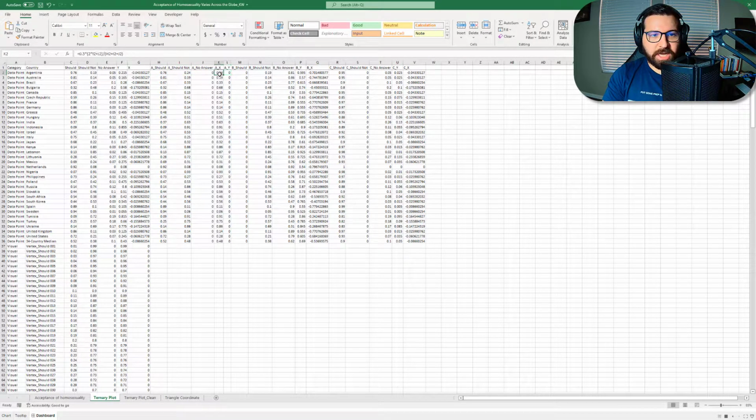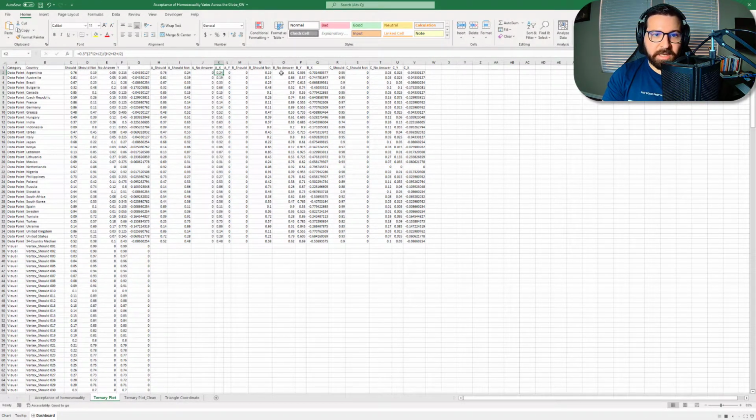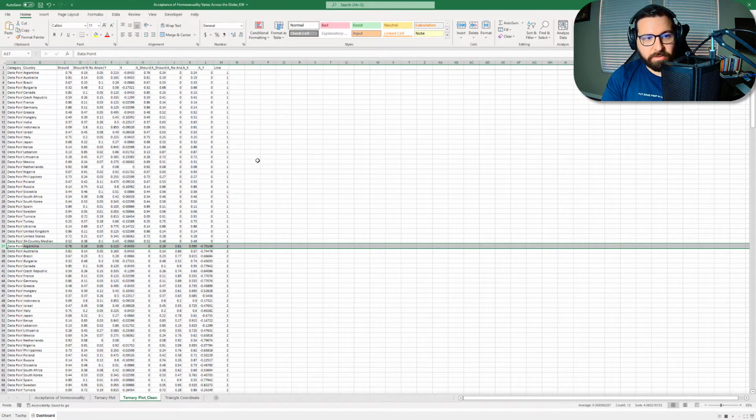But here, we have coordinates for each line, and what I mean by each line is each of these reference lines here. There's 3 reference lines that connect to each point, and that's what these A, B, and C columns represent. This gives us the coordinates for one reference line, this gives us another, and this gives us another. So all of those reference lines can be tied back to that central point. Each of these falls on one side of the triangle, and then they meet up back at this central point. And so this is what we end up with.